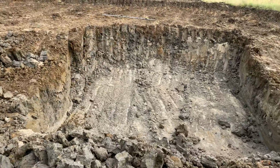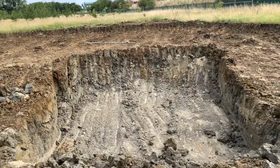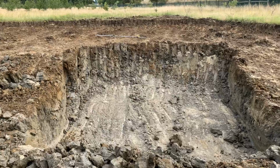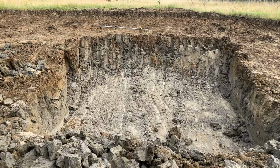But this is the deep bit here. So I've taken the laser level, taken a level from where we started out, the original ground level, and we've come down 1.1 meters to the bottom of that. Lovely ground for ponds.